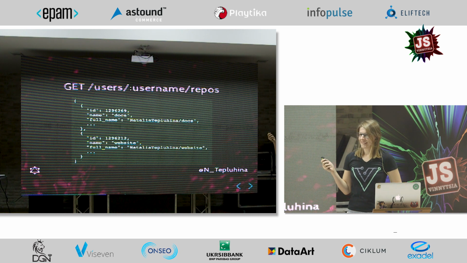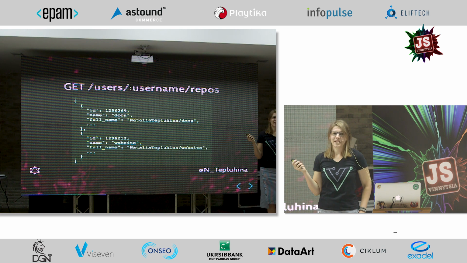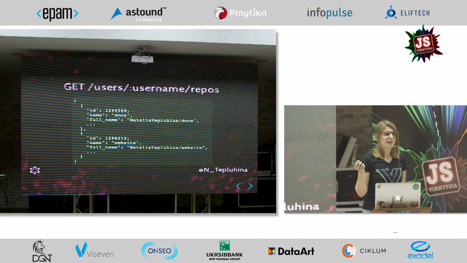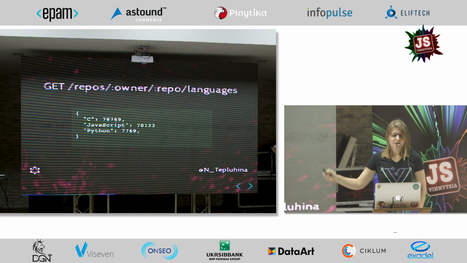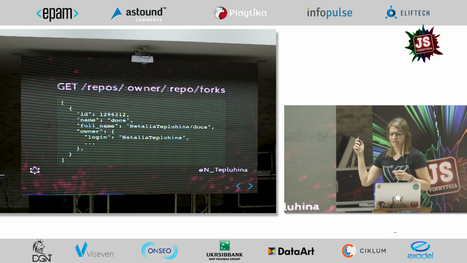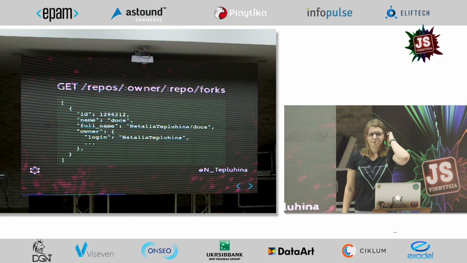Next step is funny, because in these 150 lines, we don't have languages used in the repository. And we don't have forks. We have only links to forks and languages. So next step is we are iterating through the array of repositories with a different endpoint. We are fetching languages here. And it's 50 requests to the server. And it's not enough again, because we need a different endpoint to have forks. You can imagine the amount of queries here.